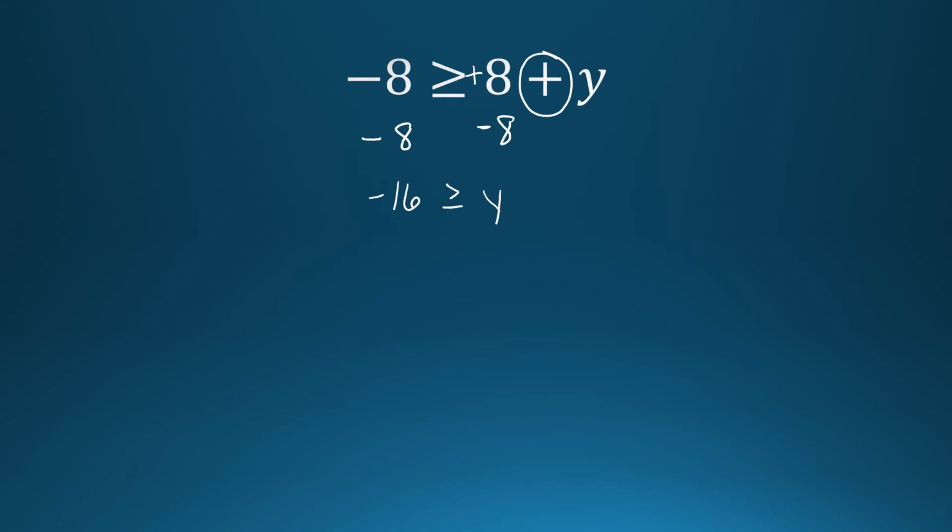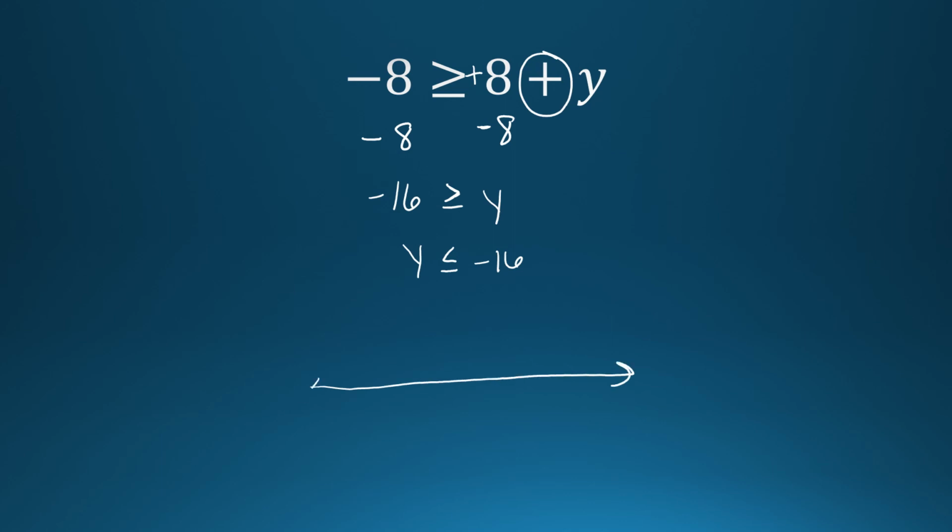If you want to, you can rewrite the inequality with the variable on the left, which is normally a little bit easier to read and then graph. If you do that, notice the inequality symbol is pointing towards the y, so we still want it pointing towards the y when we rewrite it. So we're flipping that around and then just putting -16 on the right, sorry. So we have y is less than or equal to -16.